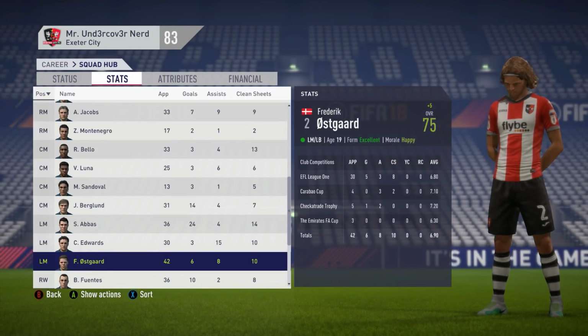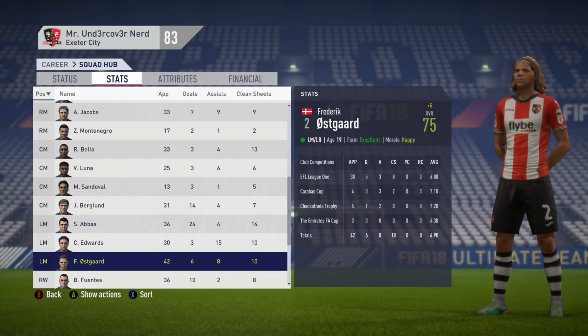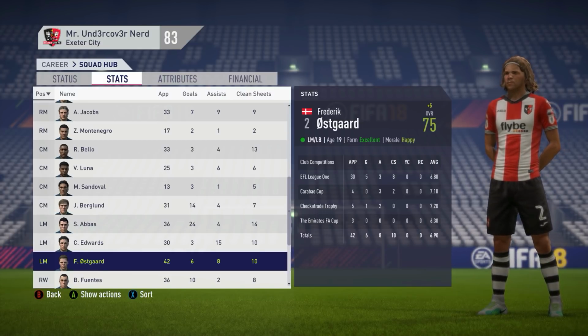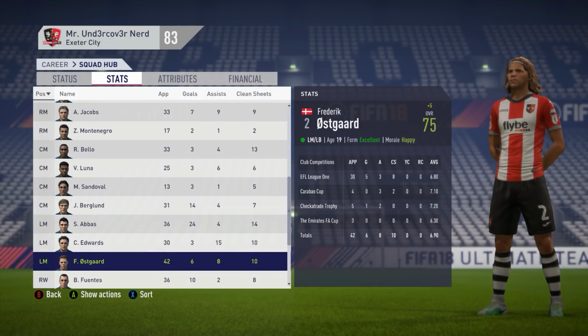He's played 42 appearances this season, and that's a lot. Again, a lot of appearances from him. He's a very solid player. Very rarely gets injured. A 6.9 rating, of course, because of all the simming, guys. The ratings will be a lot lower because I haven't played every game. Otherwise, I'd never release the second season.